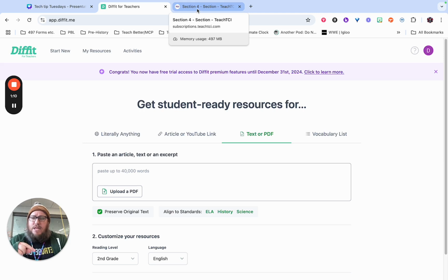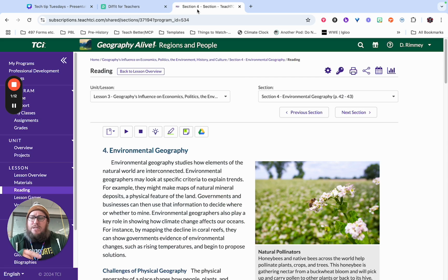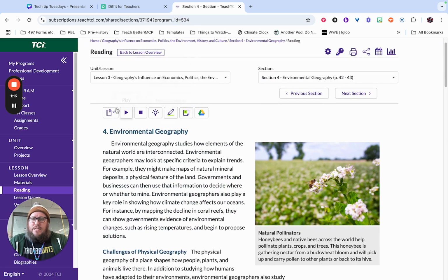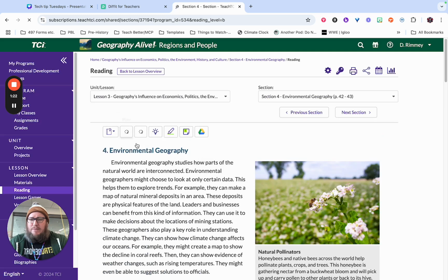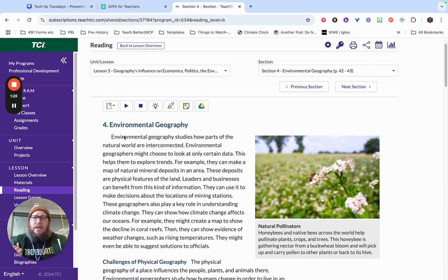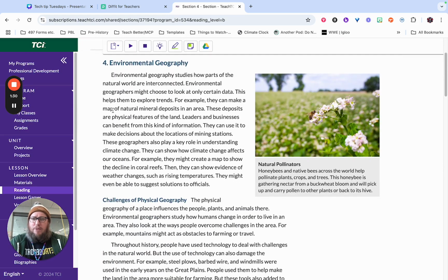So the first thing I'm going to do is hop over to the TCI textbook page. So you can see I've got things here. I can select a reading level in this TCI text, but it doesn't simplify it down, again, close enough to the anticipated reading level of our students.